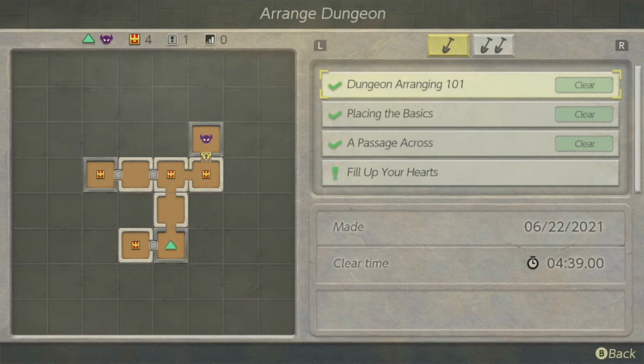Legend of Zelda Skyward Sword is getting an HD release on the Switch, which I am excited for. Mario Golf Super Rush, they showed some more footage for that. Looks interesting. What else? They showed some footage for Breath of the Wild 2, whatever it's going to be called. We're still not sure. And then Cruisin' Blast, which I have no idea what that is.